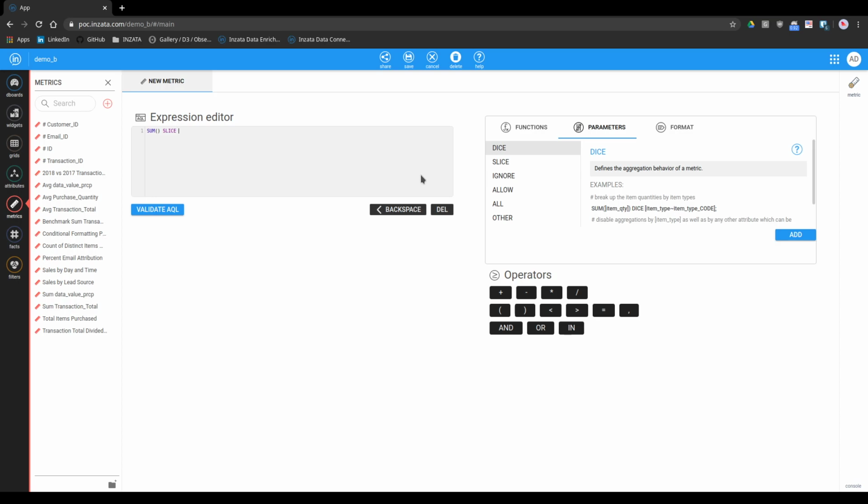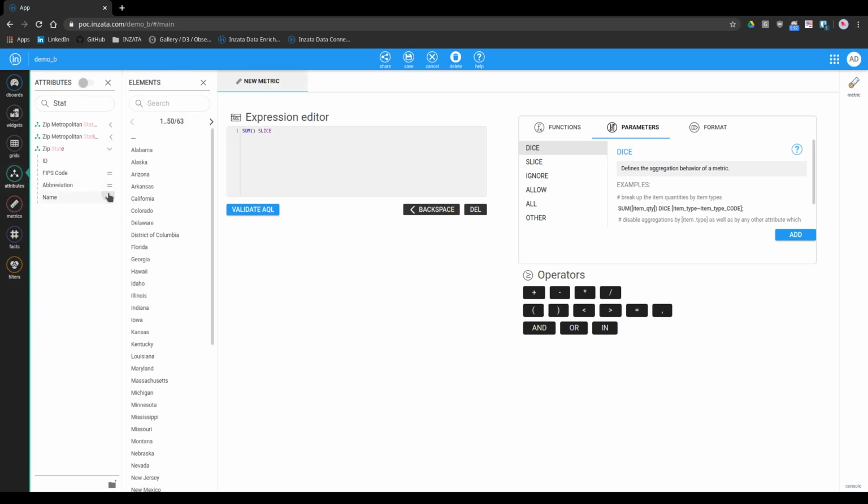So those are the two main parameters within Inzata, and dice is how something gets broken apart. So think of that as the buckets those numbers fall into, and then slice is how you filter down to a single bucket. So if I were to look at something like state here, these are all my different buckets because they are my different states.